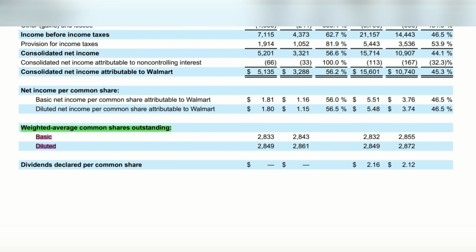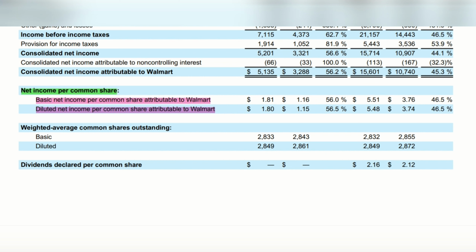It's best to look at the weighted average common shares outstanding. The basic line refers to how many shares are outstanding at the end of the period, 2.83 billion. And then the diluted line, normally this refers to some kind of debt instrument. Walmart probably have a loan from someone, and in the conditions of that loan, whoever made the loan will have the option to convert that debt into new shares in the company, which has a diluting effect. That's normally what it refers to. So they're just saying, if they did exercise this option, then we would actually have this many shares issued.